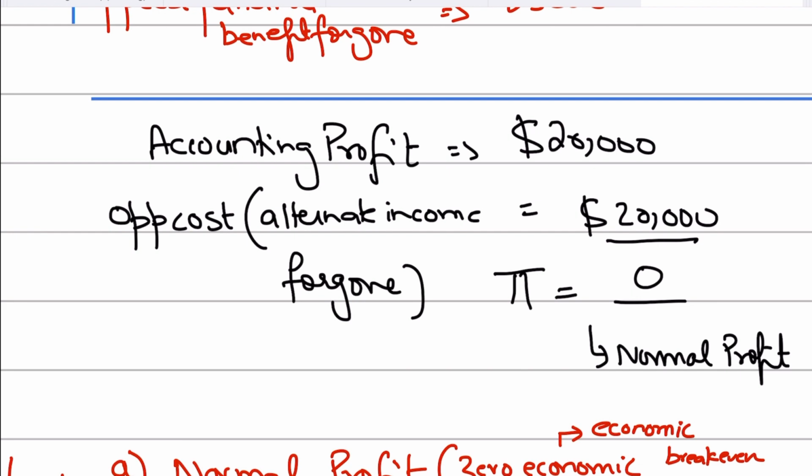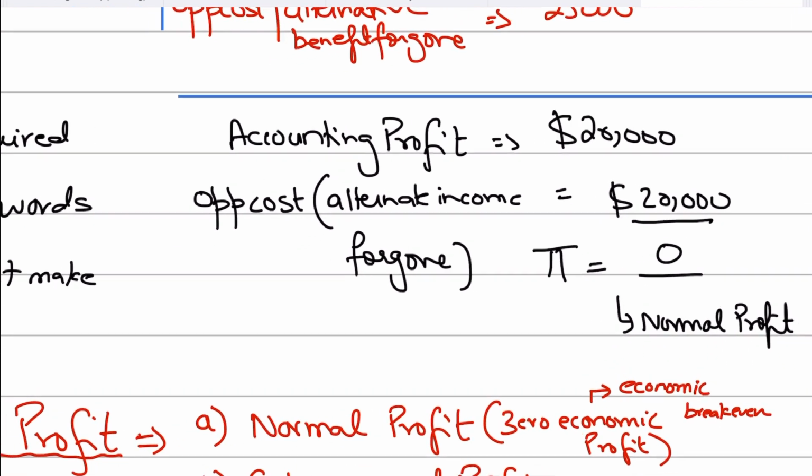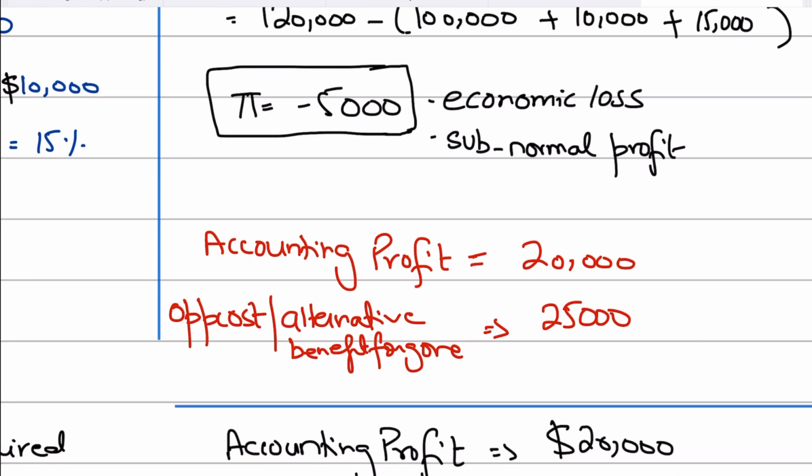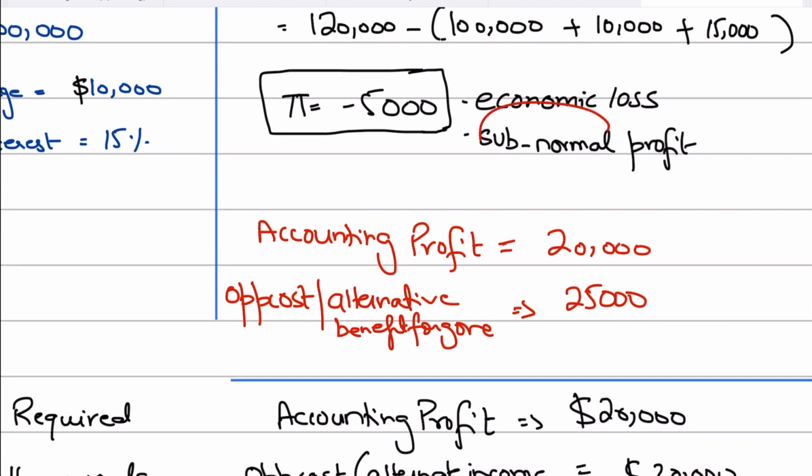Because understood? So basically नॉर्मल प्रॉफिट वो मिनिमम प्रॉफिट है कि कम से कम इतना तो अर्न करना ही है अगर आपको बिजनेस कंटिन्यू करना है तो, राइट. सो बात यह है कि जब बिजनेस इज अर्निंग एन इकोनॉमिक लॉस, दैट इज सब नॉर्मल प्रॉफिट. सब नॉर्मल प्रॉफिट मीन्स लेस देन नॉर्मल, यानी नॉर्मल प्रॉफिट भी आप अर्न नहीं कर सकते. इसका मतलब यह है कि the amount of profit that you earned by doing the business, that was less than your alternate source of income. यानी कि आप बेसिकली इकोनॉमिक ब्रेक इवन भी नहीं कर सके.